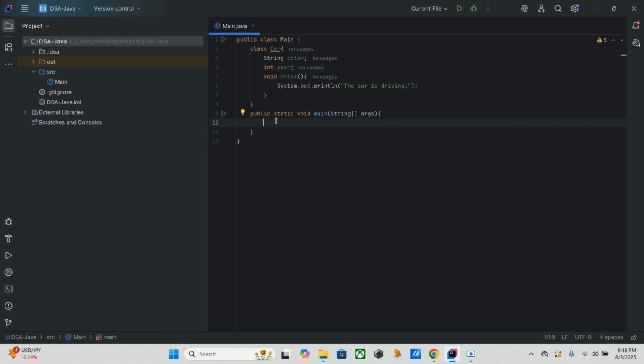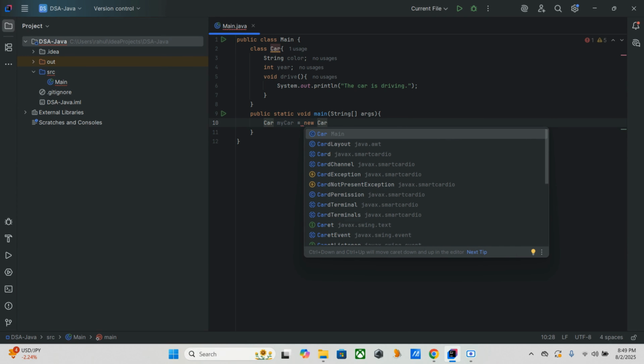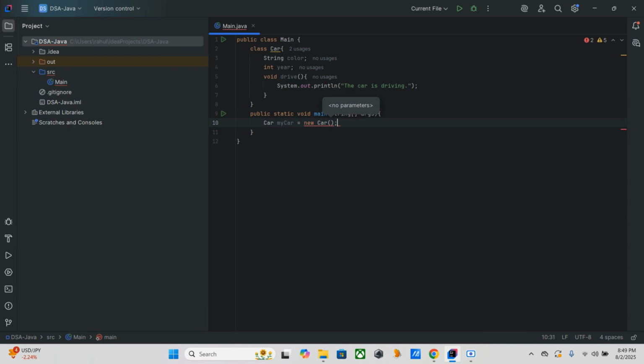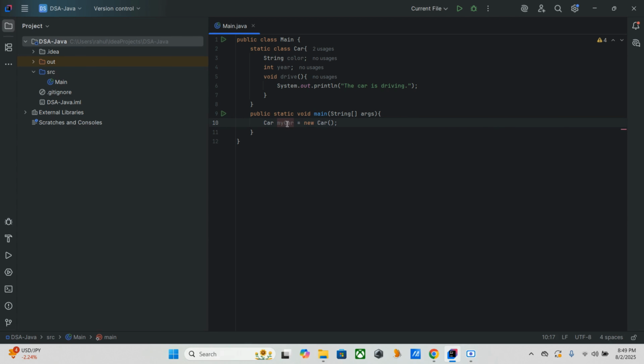So Car myCar is equal to new Car. Here this is our object that we created for the class Car.